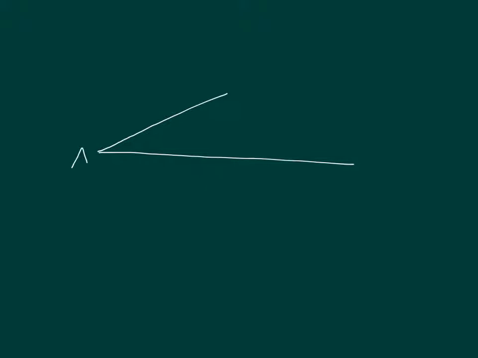The ambiguous case comes in if you are given the measure of angle A, the length of side B, and the length of side A, which is going to be the side going from here down around here. So we have no idea how long this side is. It can be as long as we need it to be or as short. The problem is that in some situations there could be 0 triangles possible.